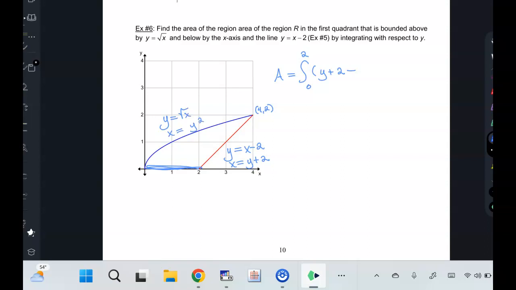We don't need to worry about just the plus, because my lower limit of integration is 0, so I'm not including that portion of the graph anyway. Why is it from 0 to 2? Because what's my y value here? 0. What's my y value here? Which 0? The y equals 0 down there. Where am I starting? That line. What's my y value there? 0.